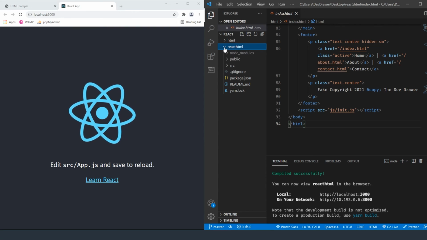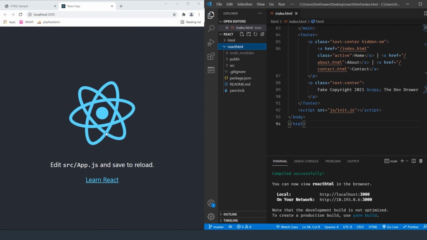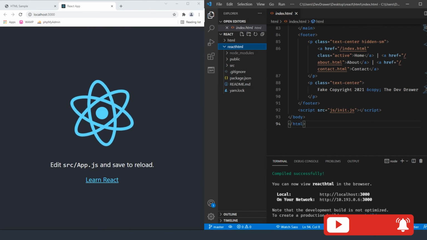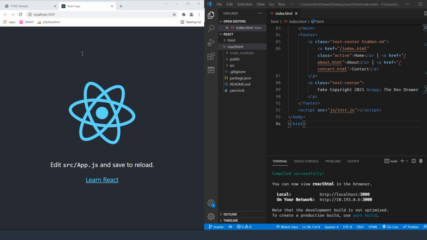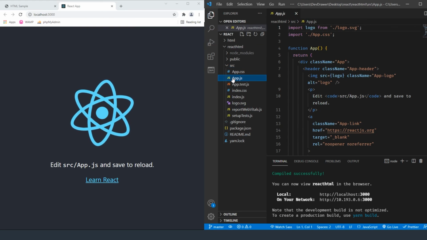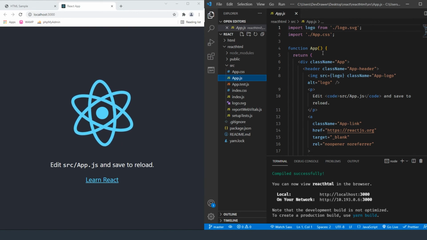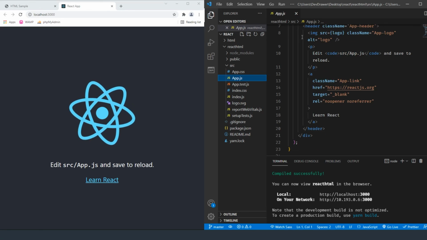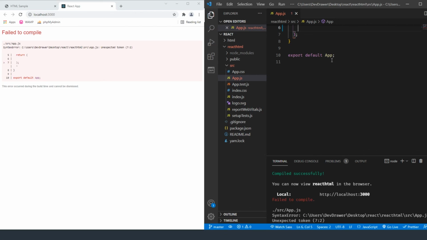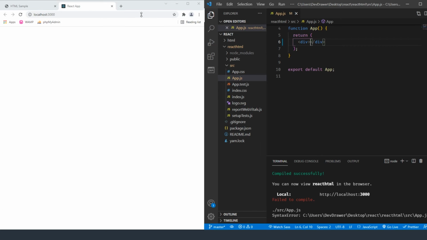So first thing we want to do is remove the default App.js information, and we're going to then go in there and start coding for a home page or about page and stuff like that. So let's browse out to our App.js, and right now we are returning this information that's here. So I'm going to come in here and we're going to remove all of this, and it's not returning anything right now, so let's just do div because it has to have something in there to return. So if we look at the React app now, it's just a blank page.